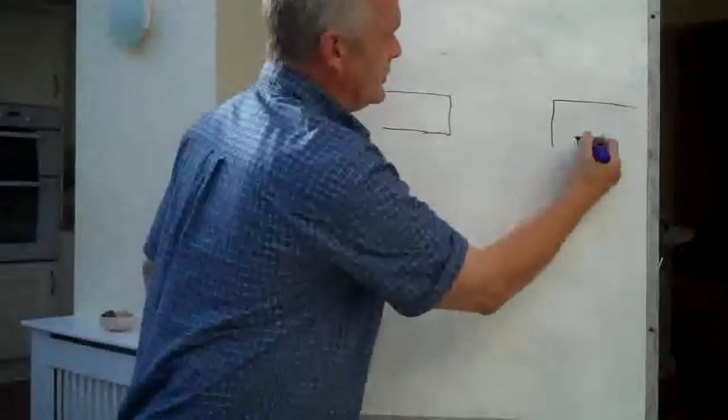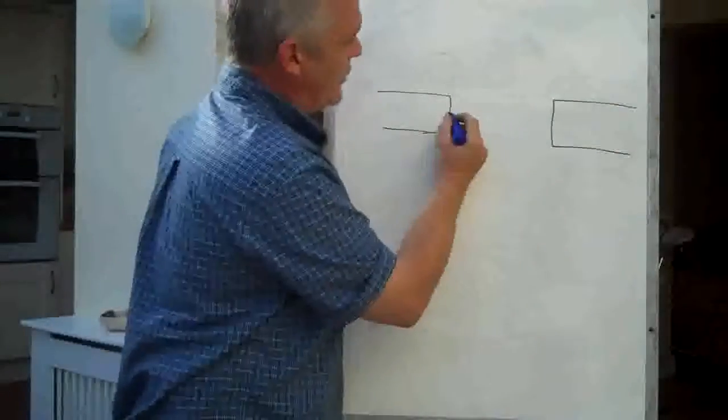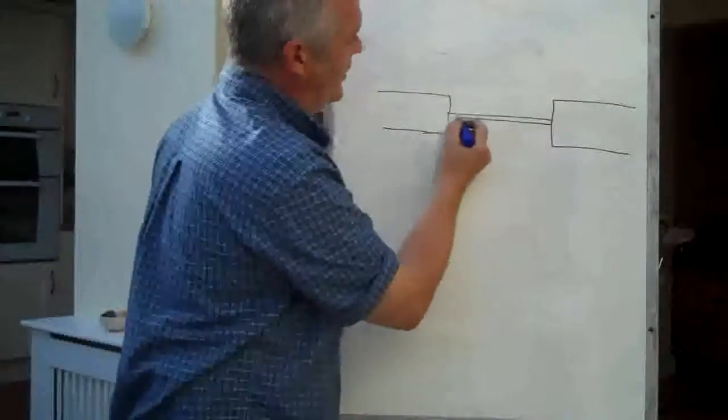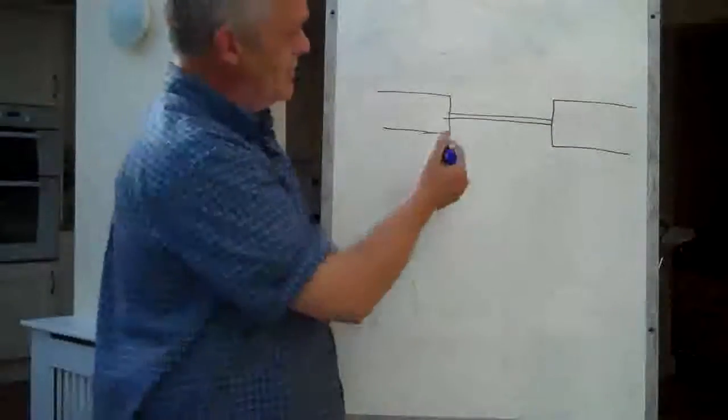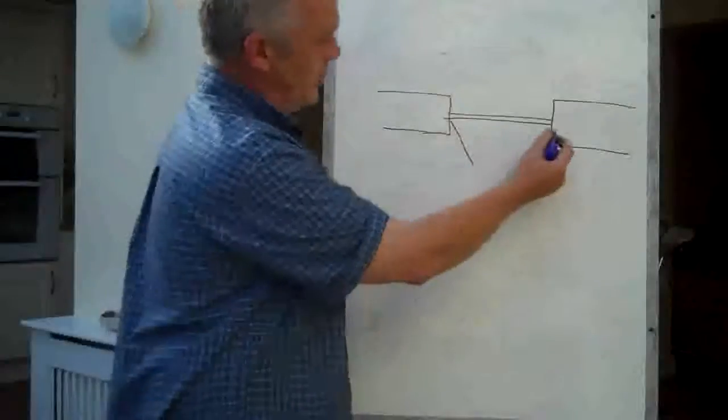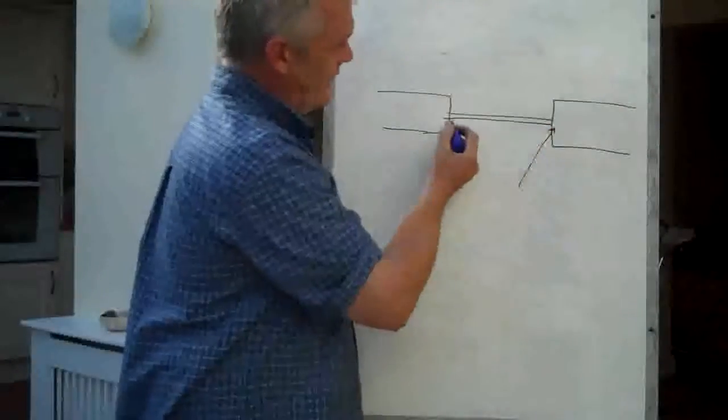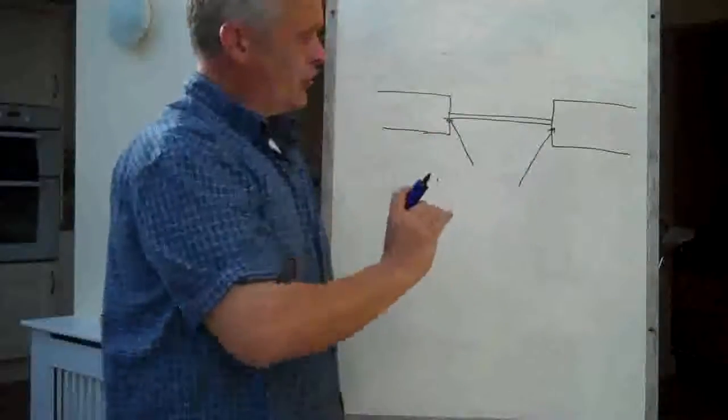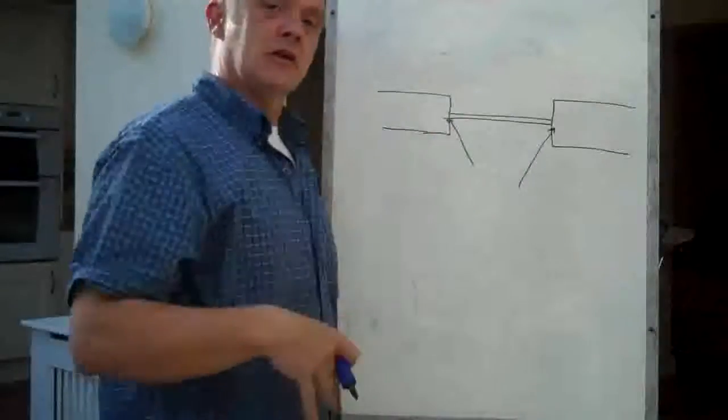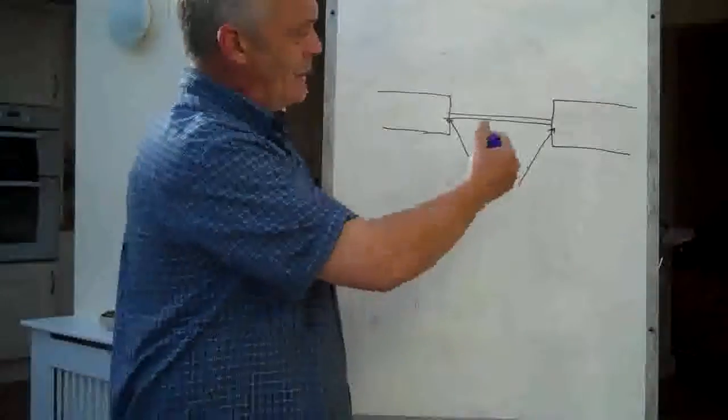That resistance in terms of ink can actually be physical like this. If I have my line of ink, so there's my conductive line, and I want to join it up to another conductive line, and I put a thin line between the two, that thin line of ink will act like a resistor. You can measure the resistance of it between these two points and it will have a specific value. So one way is to actually just draw the line thinner, or draw it with less thickness on it, so that there's a restriction in the pipe and that will be a resistor.